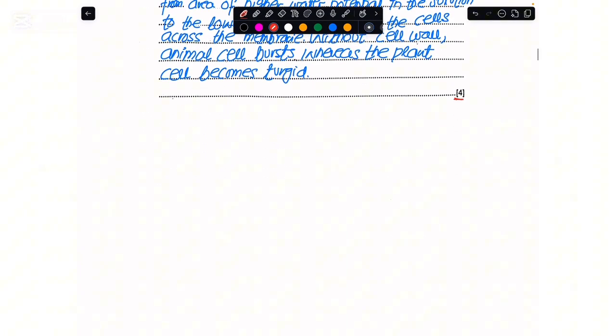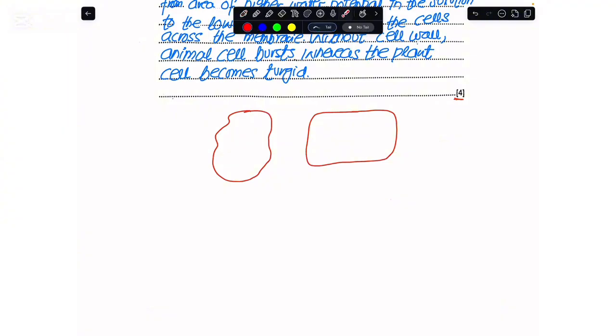Now, if I were to present this with the help of the diagram, you see here I have the animal cell, and on the other side, I have the plant cell. And we must keep in mind that the plant cells, in addition to the cell membrane, also have this cell wall. And here I'm making their cell membrane, and after placing them in a dilute salt solution, they move them into the distilled water, and we know in the distilled water there are no ions.